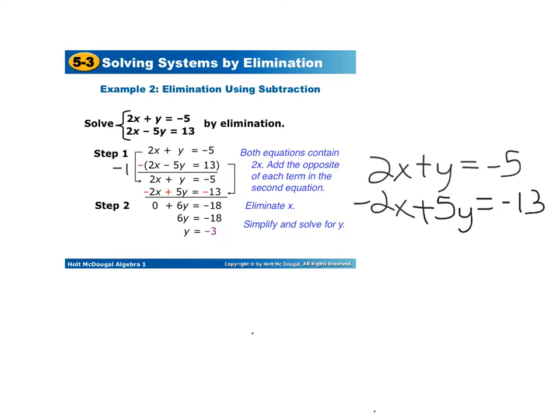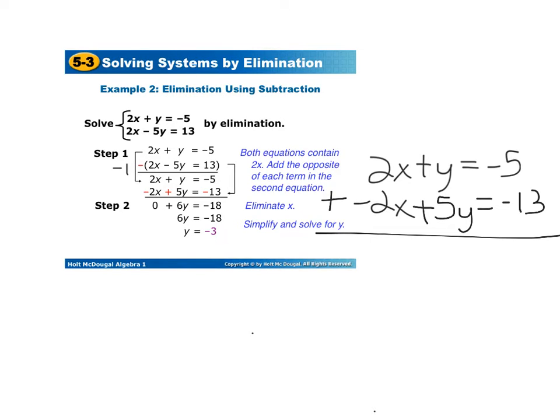Yes? Does it always have to be -1? If you want to just make the sign go opposite, yes. Now, we're going to see later on that it's going to be different numbers and we're going to multiply by a different number. But right now it's just -1. Okay? So basically, if you're given a system and they're already the same number, just change all of the signs of one of the equations. And the math behind it is multiplying it by -1. Now that I have over here a +2 and a -2, now I can add my 2 equations.